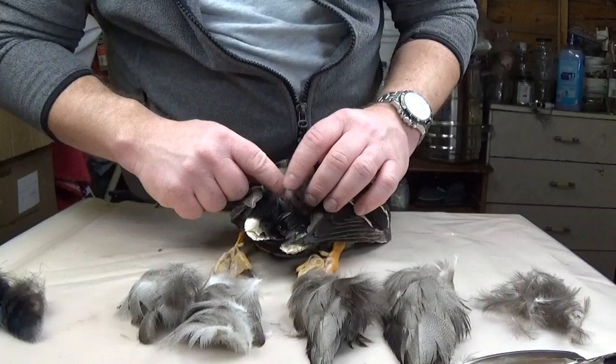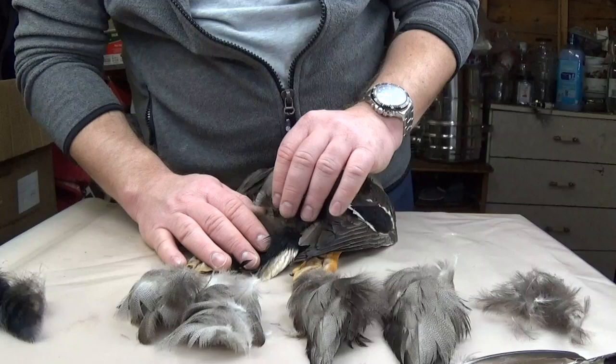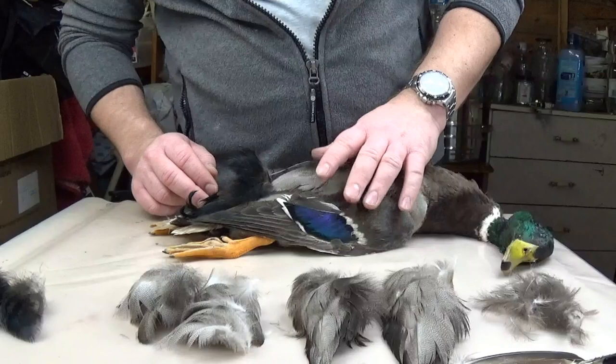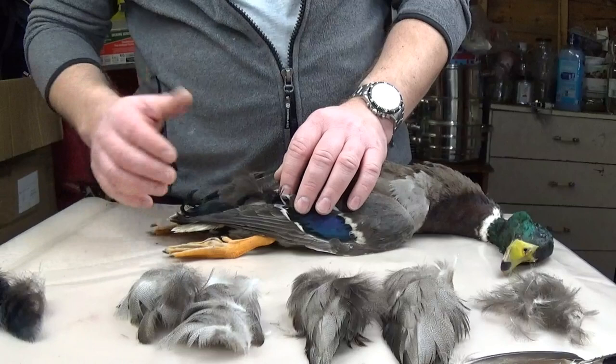The oil gland is situated down in the middle of all that. That little black clump of feathers down on the skin there — that is the preen gland or the oil gland. If you've ever observed a duck, you'll see him scratch that part and then rub his head all over. What he's doing is getting oil on his beak and essentially rubbing his feathers to waterproof them. Because the CDC feathers, or the canard feathers, are located down in the preen gland or the oil gland, they're naturally waterproofed. And that's what makes them such a good feather to tie with — personally one of my favourites.